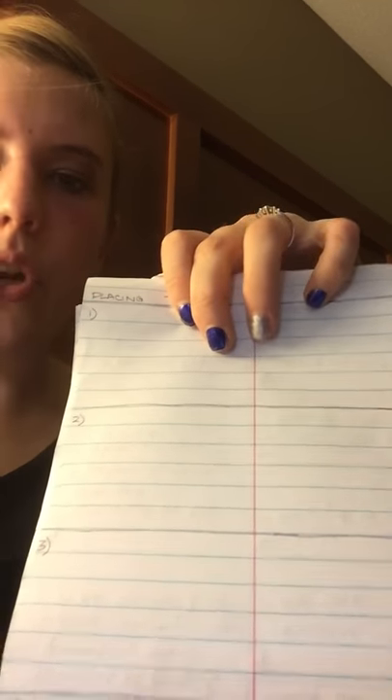We have a different way of setting up our notebooks. I'm trying to find my notebook here to show you how we can better prepare students for CDEs in horse judging and explain how we go about why we picked each class. I put my placing at the top, and over here I would have my name and my class. Then I do horse 1 through 4. On the side that has the number, I write down positive things about the animal. On the side that doesn't have the number, I write down things that could be improved upon for the horse.